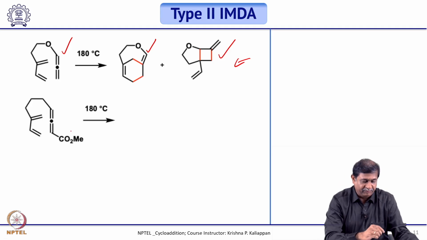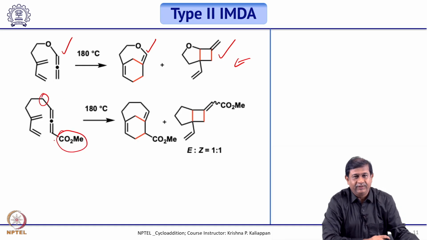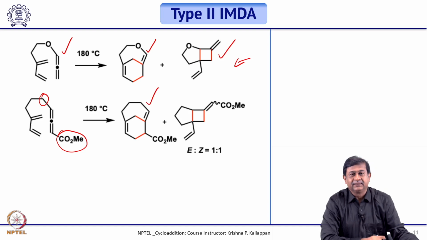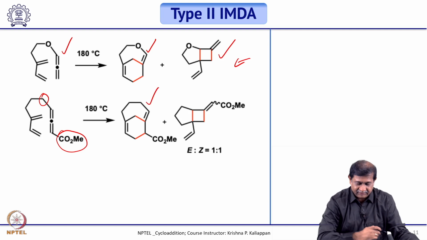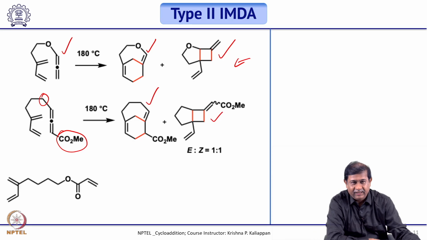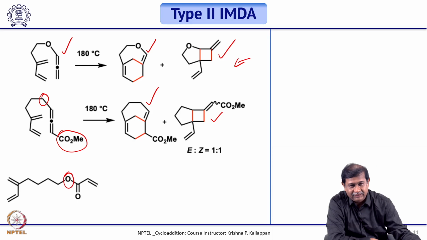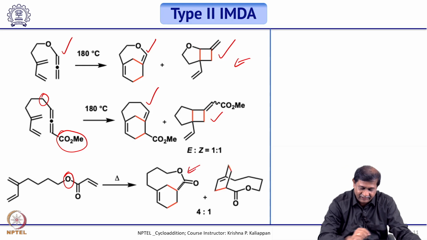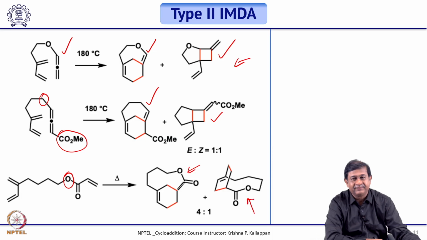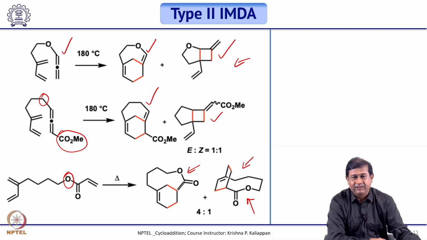Now, the same compound, but here there is no oxygen, and instead you have an electron withdrawing group. So, what will you get? Again you can get the intramolecular Diels-Alder reaction type 2 product. In addition, you also can get the 2+2 cycloaddition product. So, this is another example where the heteroatom is part of the dienophile and also part of the second ring. This is what you get, and you also get a little bit of this minor product. Try to write the mechanism for this particular compound.